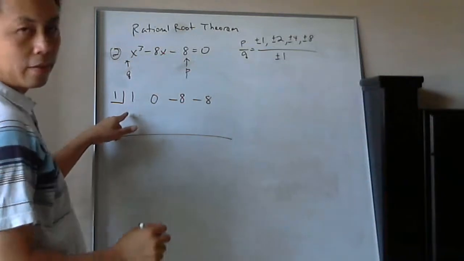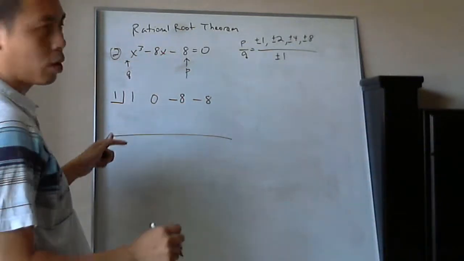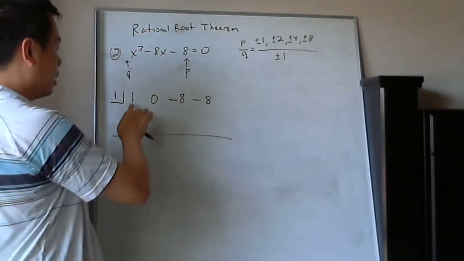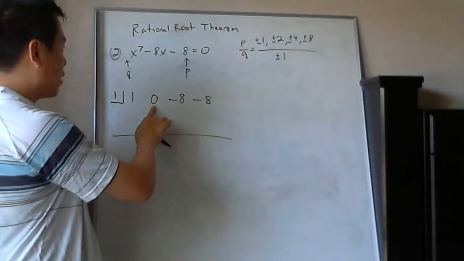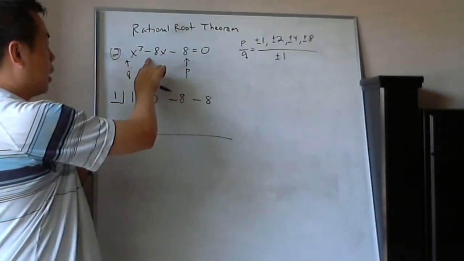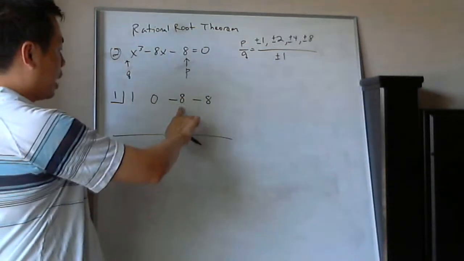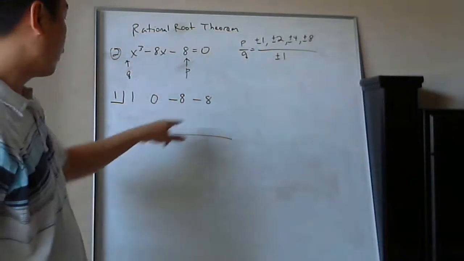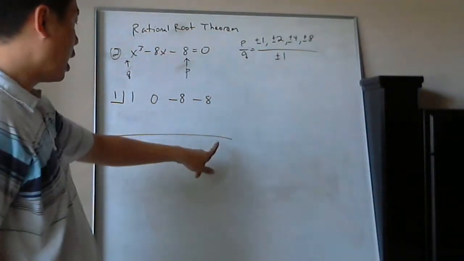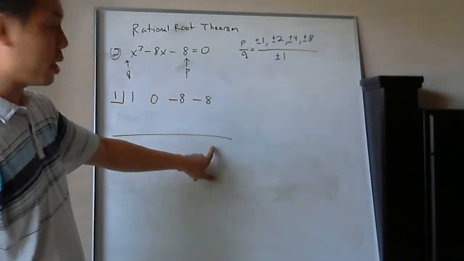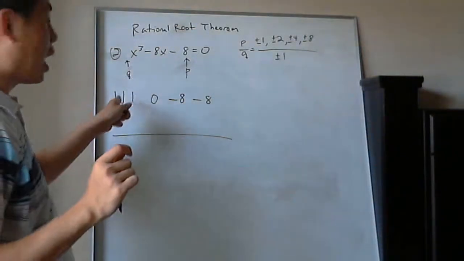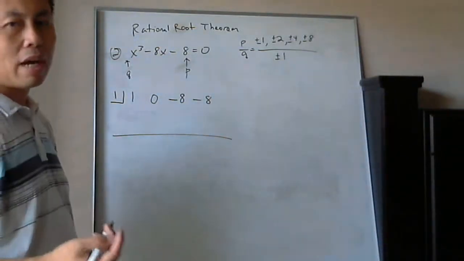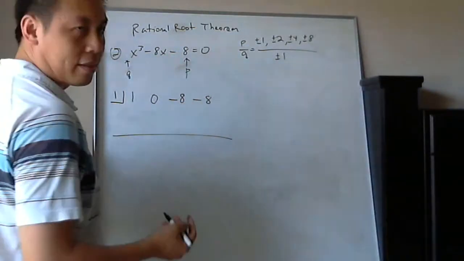I'll make a video for synthetic division, but I'll go over it very, very quickly. So you copy the coefficients down. So 1 is here. 0, the reason why I have 0 is 0x squared, so I'm accounting for the x squared. And negative 8 is for the x, and negative 8 is for here. So you copy the coefficients down, and then now we do synthetic division. Our goal is to make sure the remainder is 0. If the remainder is 0, that means that's one of the rational roots. So let's try 1 to see if it's a rational root. There's a lot of trial and error involved, so let's start.